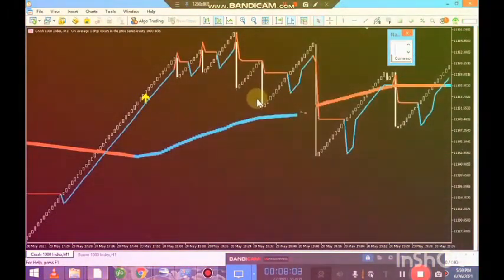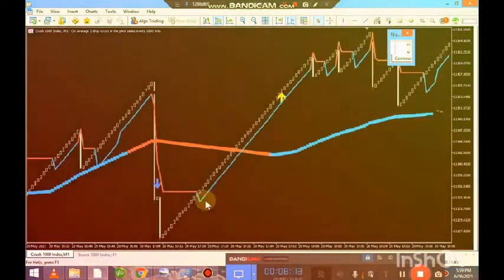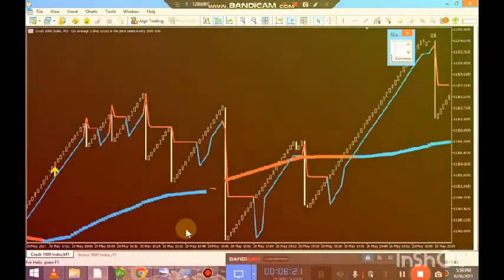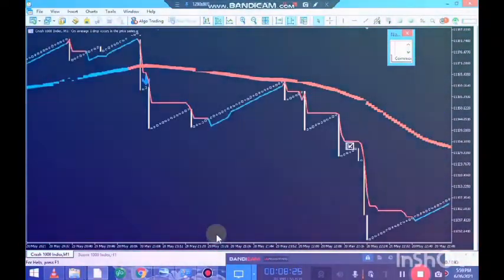So look at it here. It crossed below here, as you can see, but the trend does not change. Because it's not yet time for the trend to change. But the trend eventually changed here, since the condition for the trend to change has truly occurred. So the trend changed eventually. Here the trend changes as well, but here the trend really changed totally.